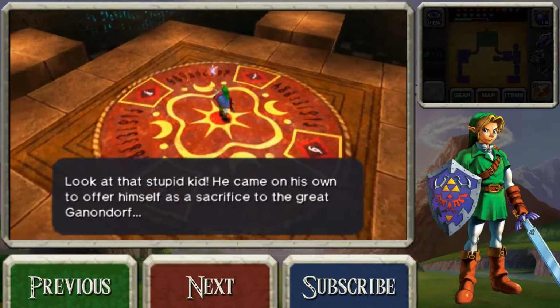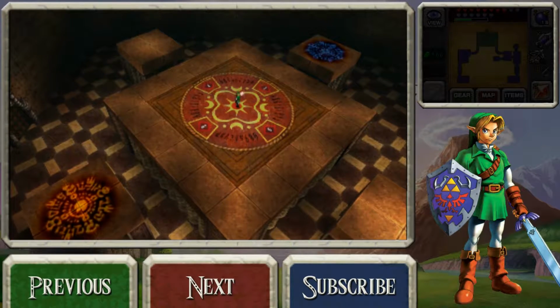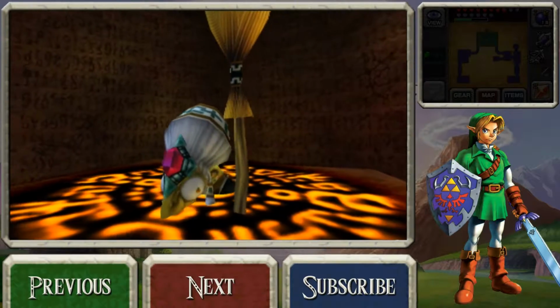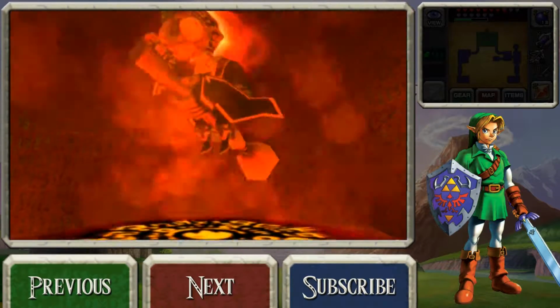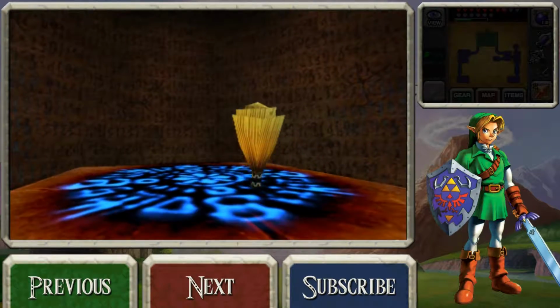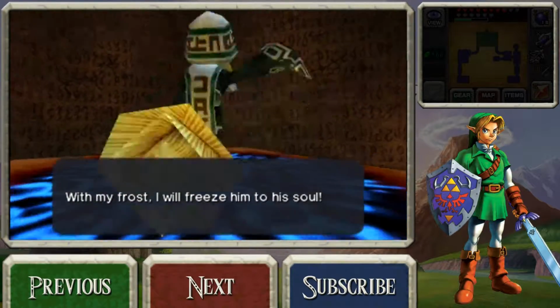Look at that stupid kid. He came on his own offer to sacrifice to the great... offer him as a sacrifice, because I can't read. Also, totally standing in the middle of a battlefield. With my flame, I will burn him to the bone. With my frost, I shall freeze him to the soul.